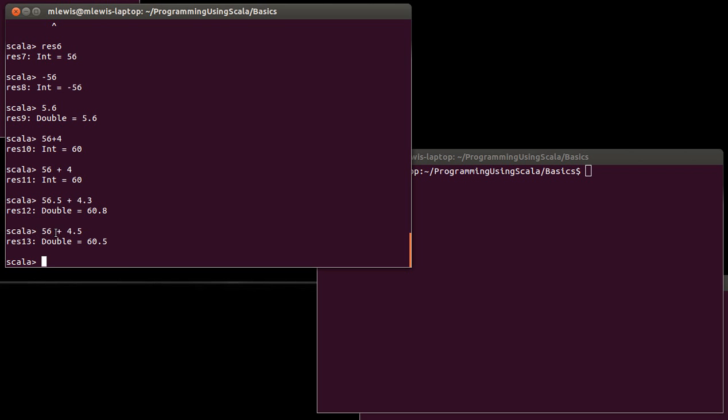So it actually converts the 56 into a double and then adds the two and gives us back the result as a double. In addition to plus, you can do multiplication, you can do division, you can do subtraction.